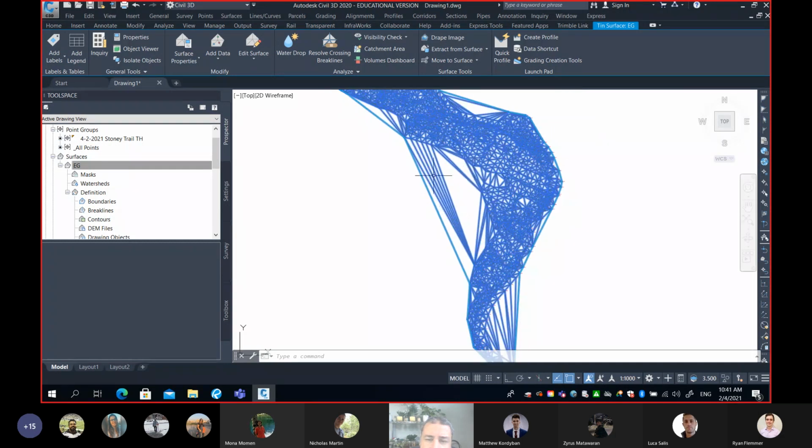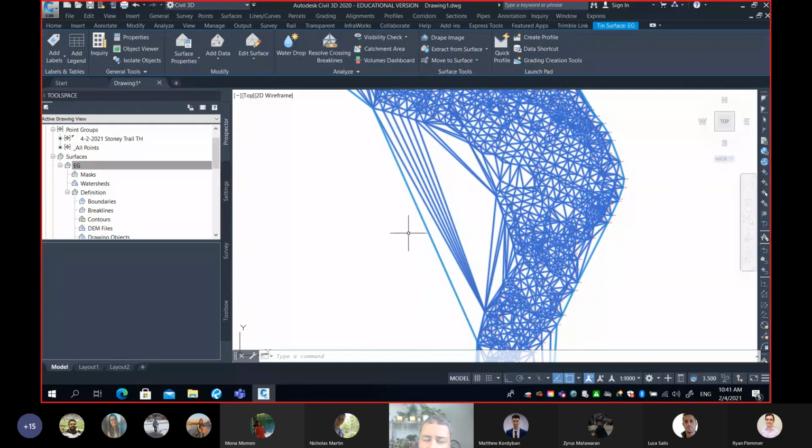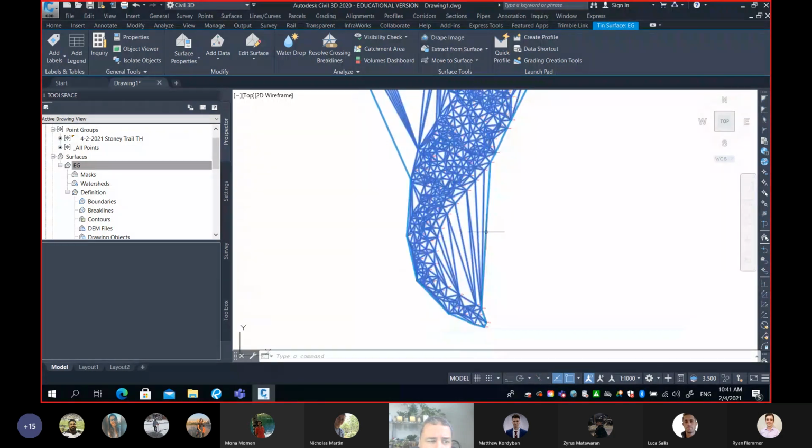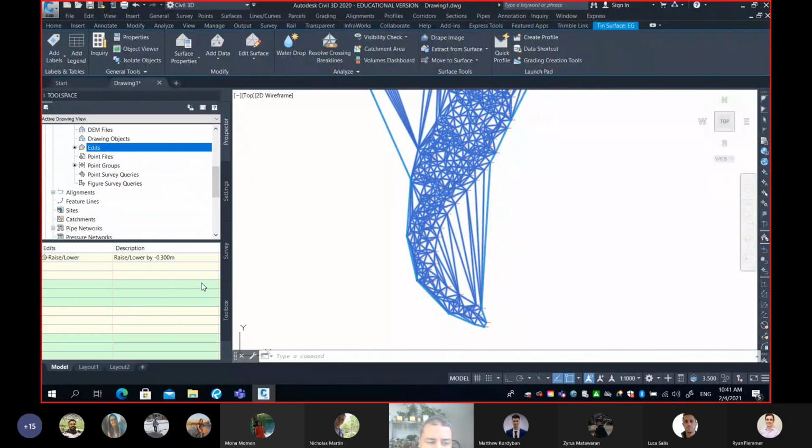Anything strange? You see the triangle that I have removed back. It's over there. So all the convex area, we have our triangles back. So we have back. And that's why we have reversed the edit. Now I'm asking you right now, what if I go to edit? What is the only remaining edit? Raise / lower.